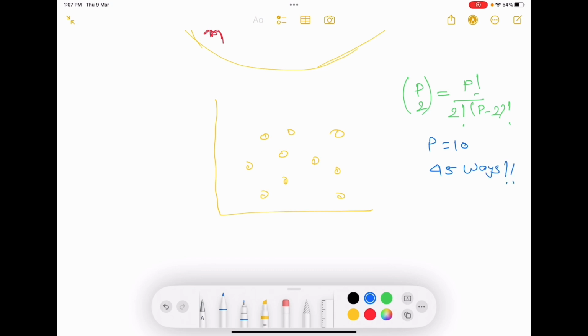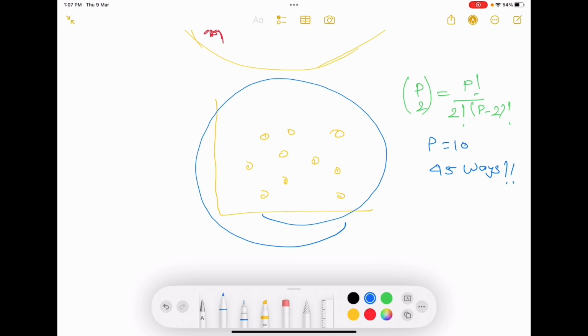Now imagine if p is large, like 100, most likely none of the scatter plots will be informative. That is, the information is not conveyed.